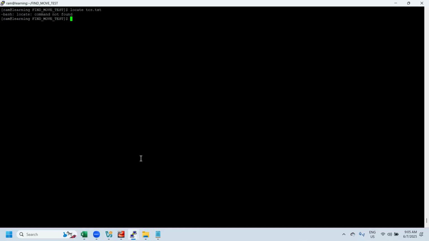If you execute locate, I think we don't have this locate command, so we have to install it. Once installed, locate will be faster at retrieving the output. It will also display the same details, the commands that are available, and those details only.